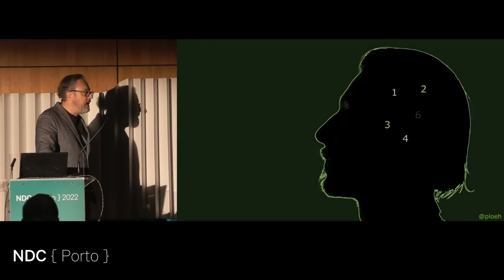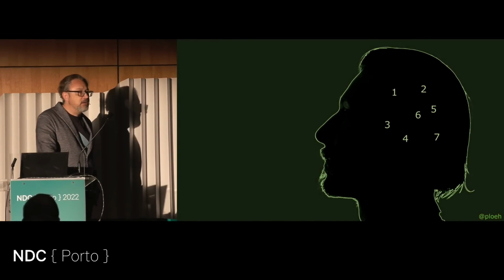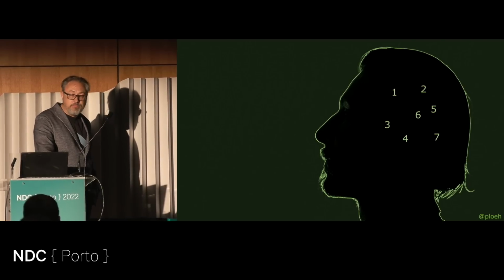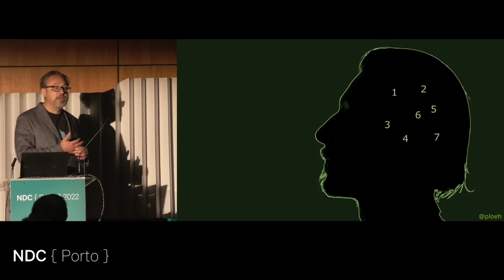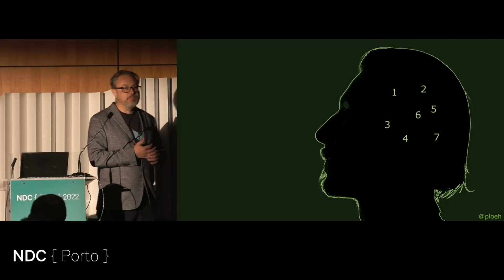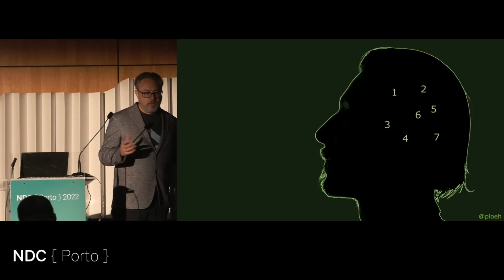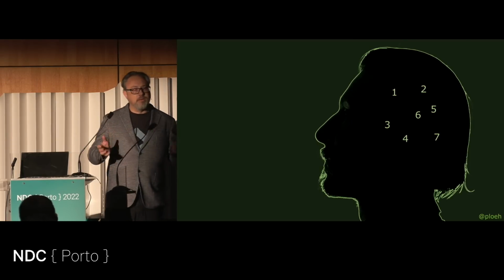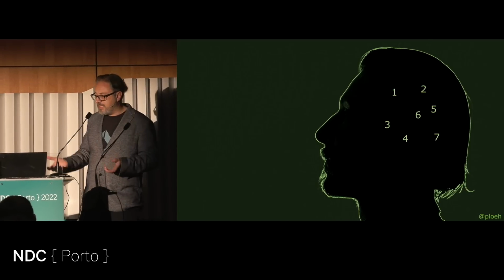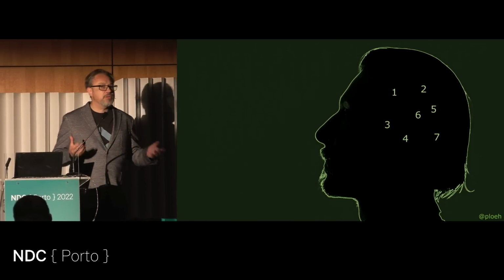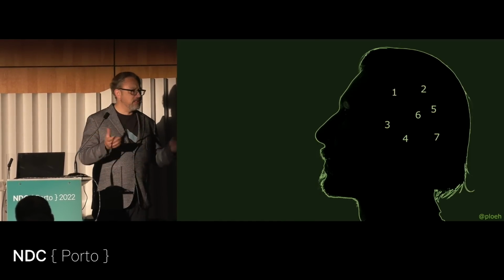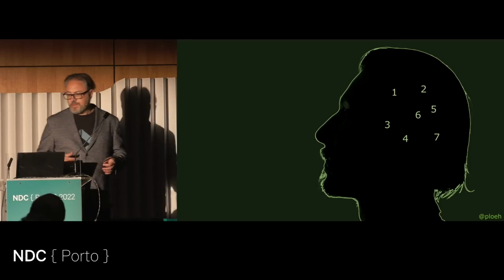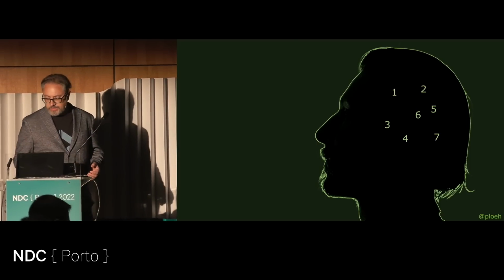And this goes back to results from experimental psychology. There's a paper by George A. Miller from 1956 called The Magical Number 7 plus or minus 2. You've probably heard about it. It's one of those few results from experiments in psychology that actually seems to be fairly robust. Miller did a lot of experiments with subjects where he asked people to remember all sorts of things, numbers and things like that. And he found out that most people could keep track of about 7 things. If he asked them to keep track of much more than that, they started to forget some of the things that were not as present in their memory.